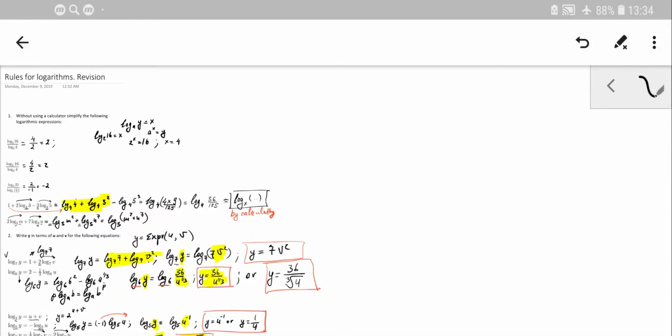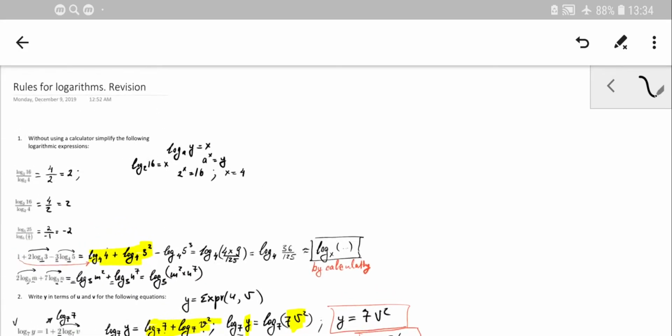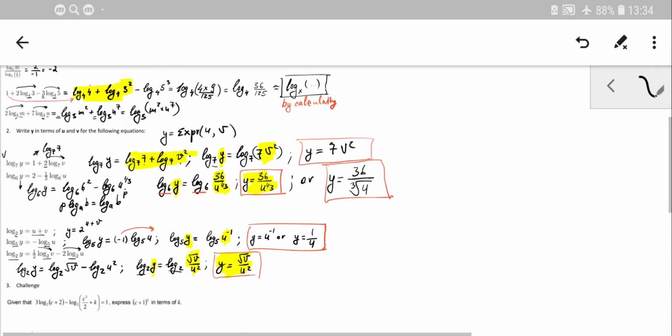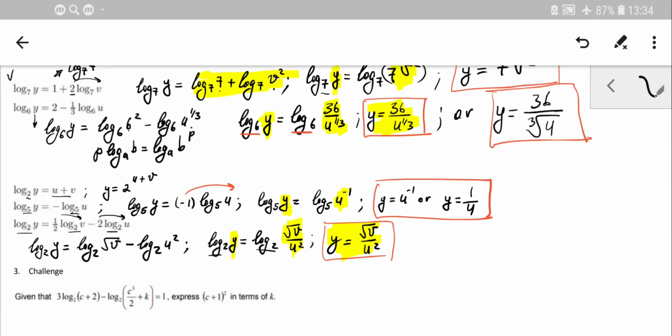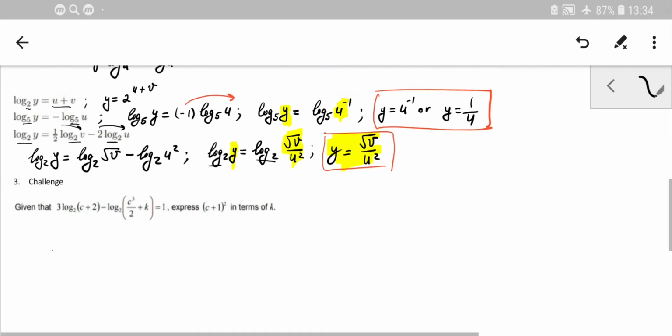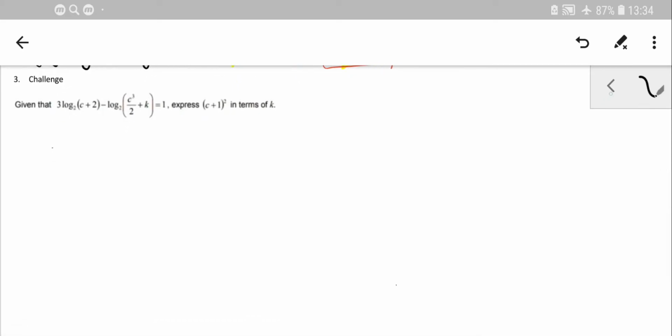Alright guys, in the previous video, when we considered rules and went through problems 1 and 2, and attempted a challenge in task 3, I told you that there was a misprint. I just analyzed quickly what was going on, and I actually lost just the coefficient 2. So I decided to create a video dedicated to this challenging task, and let's get started.